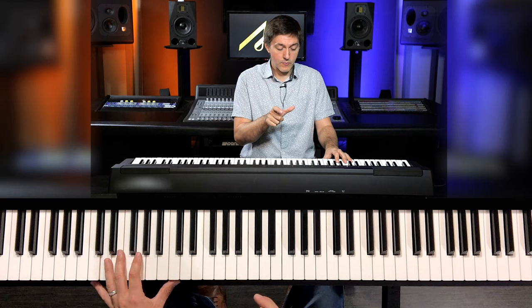Now, 12-bar blues structure looks like this. You do that for four bars. One, two, three, four. Now we're gonna go to F. One for two bars. Two. Back to C. Three. Four. And now up to G. Down to F. Back to C. That is your 12-bar structure.